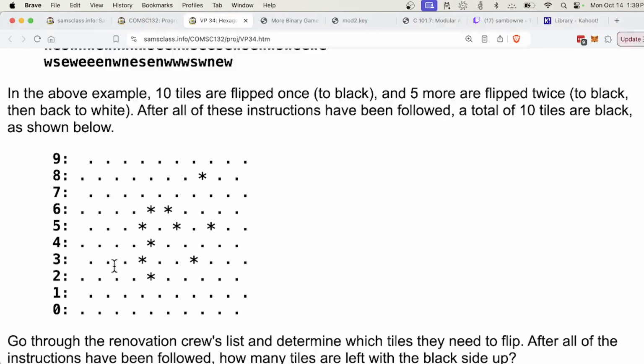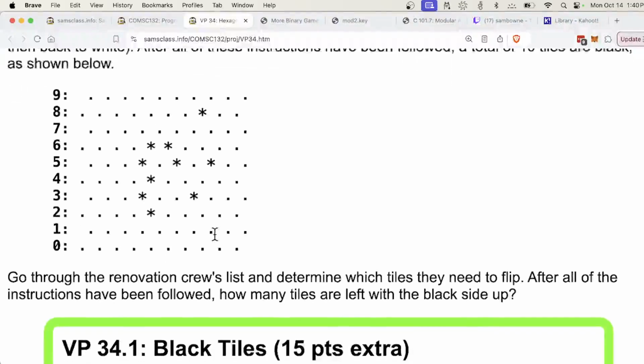That took me a little while to understand, and that's why I say the hex grid is a little confusing. But once I understood that, then I could get the right pattern, and this is the correct pattern of 10 tiles. But I did it wrong. I still ended up with 10 tiles, so I thought I was right, and it wasn't until I got to the next section I realized I was getting it wrong. So I realized it would help you guys to actually see this picture. I had to make this picture to understand the problem.